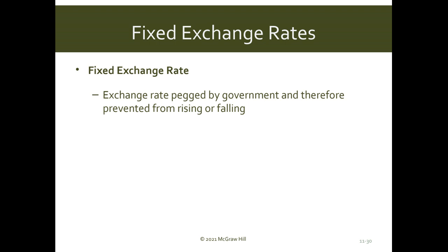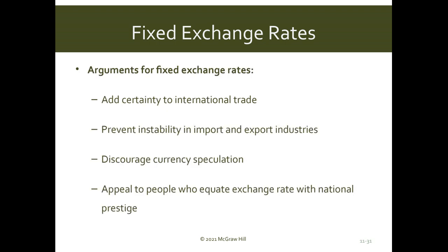So okay, let's talk about arguments for fixed exchange rates. They add certainty to international trade and prevent instability in import and export industries, because you know that the exchange rate will be the same. They discourage currency speculation, as I told you, and appeal to people who equate the exchange rate with national prestige, but that is not always the case. So these are some of the reasons why some economies prefer the fixed exchange rate system, but I don't think that any country is now following this system.